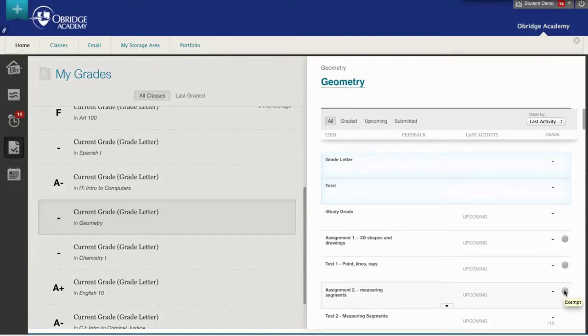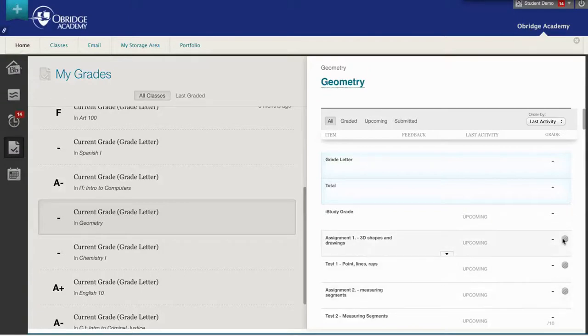Now, exempt just means that the teacher has marked them as exempted, or that I don't need to do them. This means I do not need to do these 3 assignments because they've been marked exempt. If I do them, and I can do them, but if I do them, they won't be graded and they won't count against or for my grade. And so they've been exempted, they've just been removed. They're still there, I can still work on them, I could still actually submit assignments to teachers, but they're not going to be counted towards my final grade. So I can skip them and they won't impact my final grade.